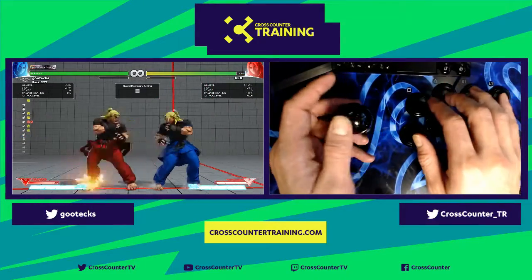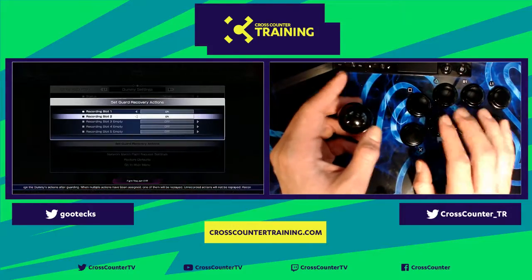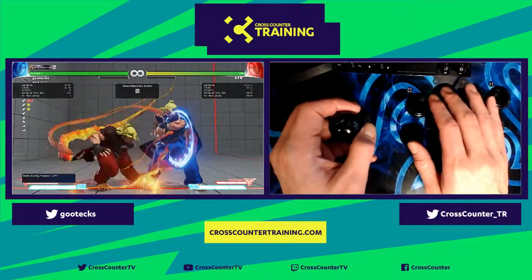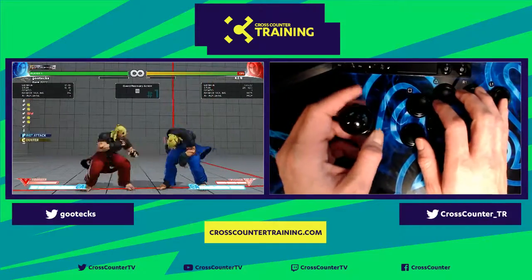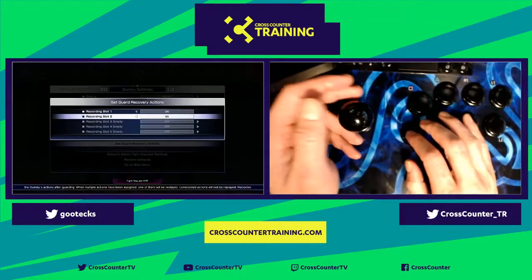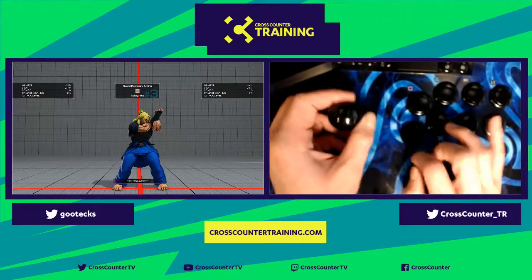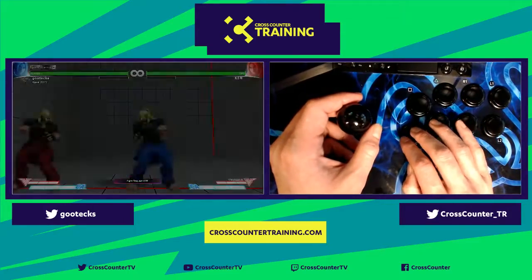So you see, it doesn't matter whether he does throw or whether he does standing light punch, because both of them are too slow and the medium punch will counter hit. Okay, so we can even test it. We can even go one step further just to make sure by setting another guard recovery action, but this time we're going to do light Tatsu because that's his only 3-frame move.